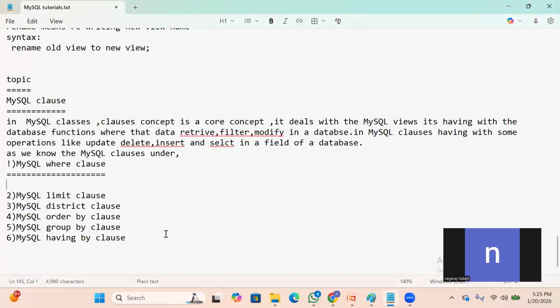And the fourth one is the order by class.